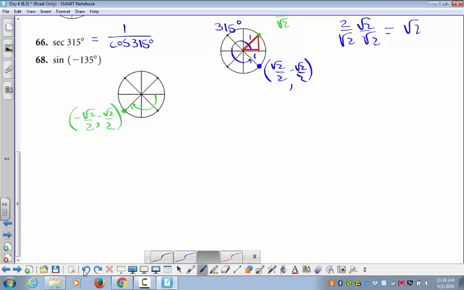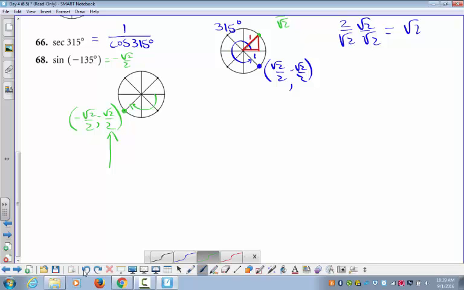And so then what is sine of negative 135? Minus root 2 over 2? And it's this one, not that one. It's the second coordinate. Sine is second. Yeah? So would root 2 over 2 and root 2 over 2 always be true if you're dealing with 45? Any multiple of 45 will always be root 2 over 2. Yeah. And then you have to decide. It could be positive or it could be negative, depending on the quadrant. Okay.